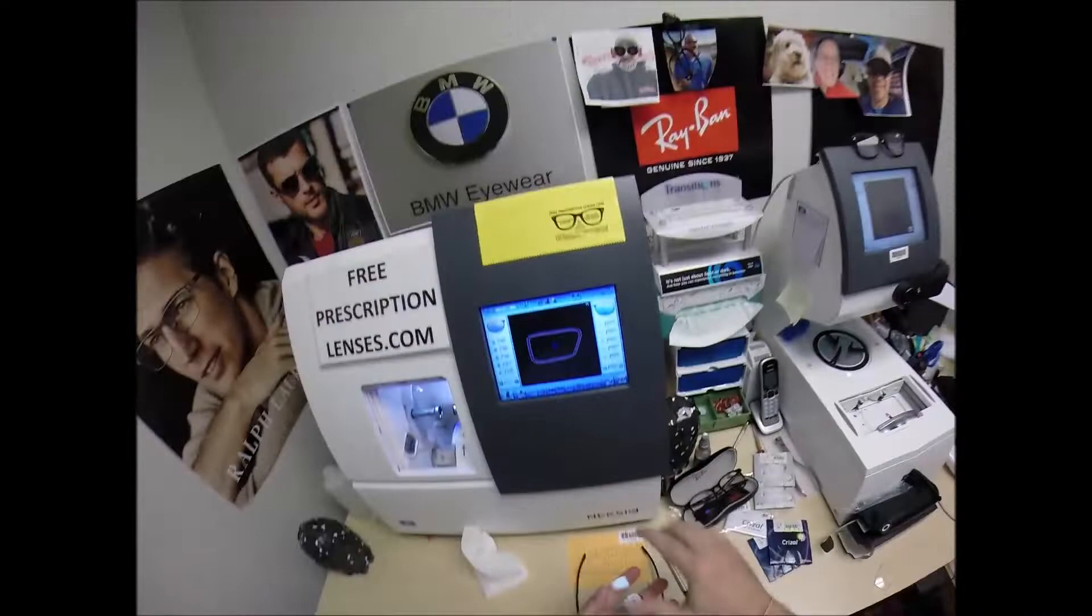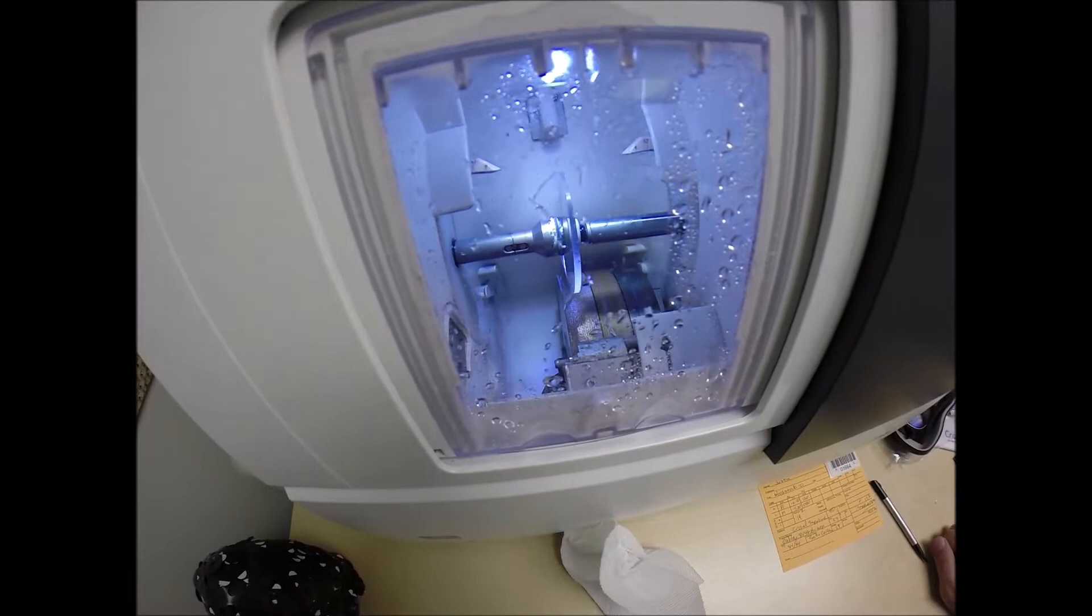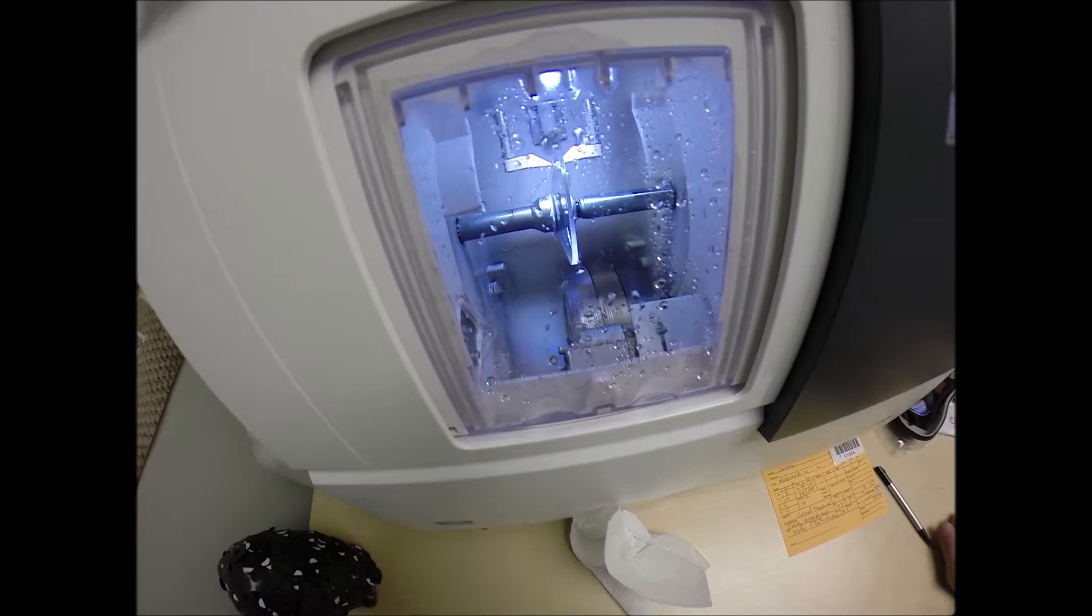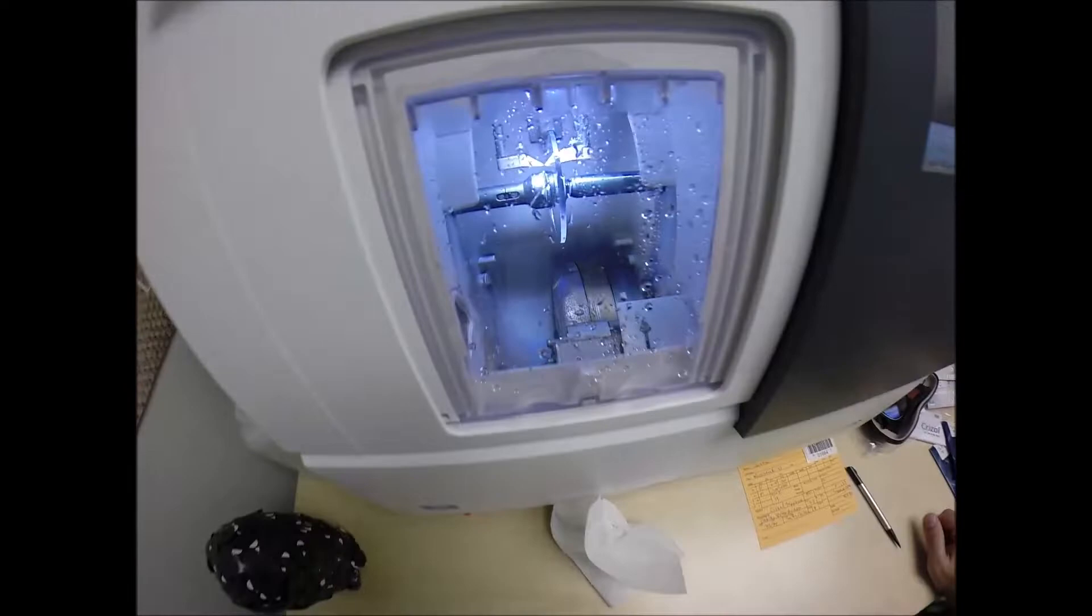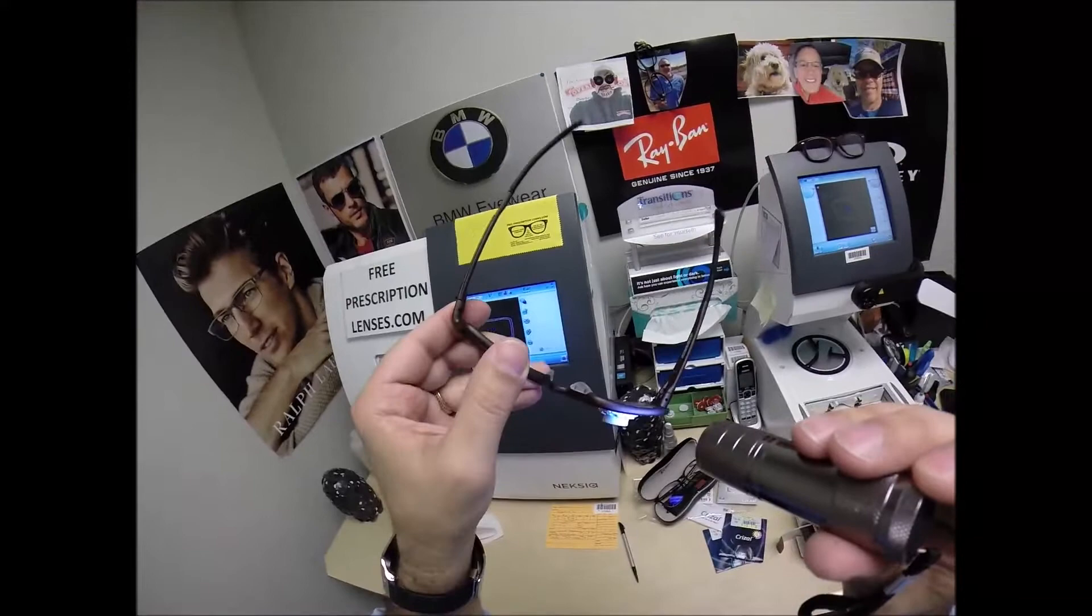So let's go ahead and start cutting to the left. Hit start. Just like before the door closes, the clamp shuts. And again, the lens is going to be traced by the two styluses, making sure that it's large enough to fit into the frame first go around. You can see as it's tracing the shape of the left side of the frame. It's measuring the thickness of the lens to know where to place the bevel so you have the least amount of edge thickness showing, of which you got none. You see that, Justin? You got no edge thickness whatsoever with your prescription in this frame.